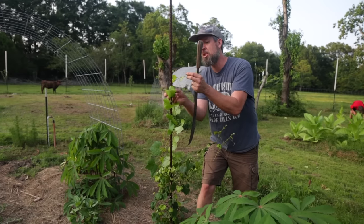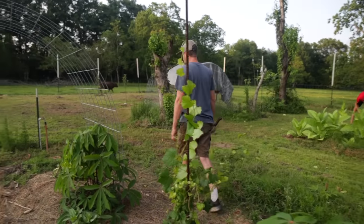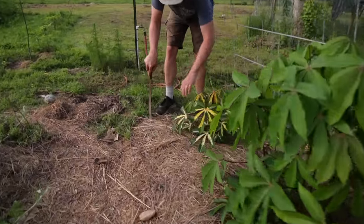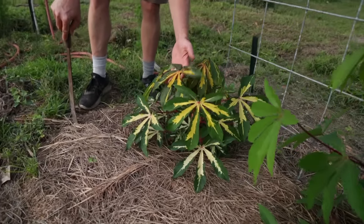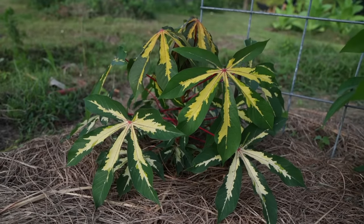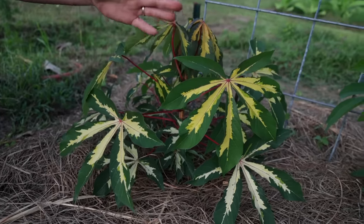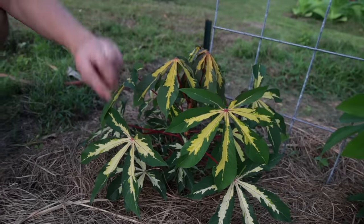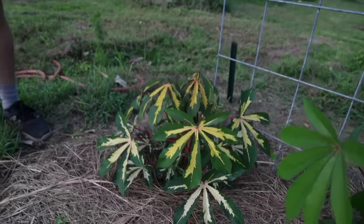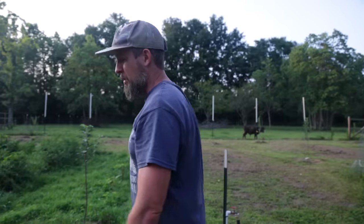An ounce of prevention and a pound of cure — if you had your mulch on in the right season, David the Good, this wouldn't be a problem. So I'm just going to wait and crush it down later. This last one right here is a variegated form of cassava which is incredibly beautiful — a very lovely tropical plant. As it gets taller the canes have a beautiful pale yellow; they're more pink and red right now but as they get taller they get more and more pale, and the vivid red-purple stems stand out with this gorgeous variegated pattern. It's not the most productive variety but we grow it because it's beautiful.